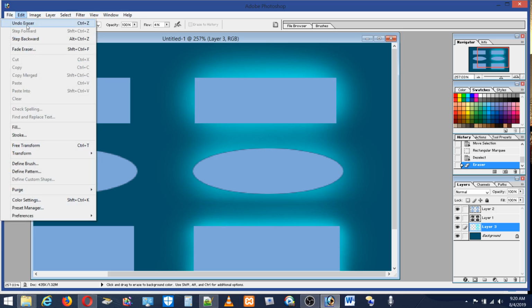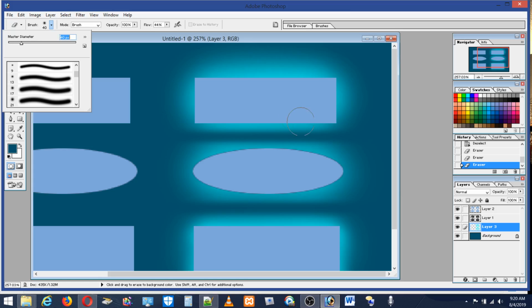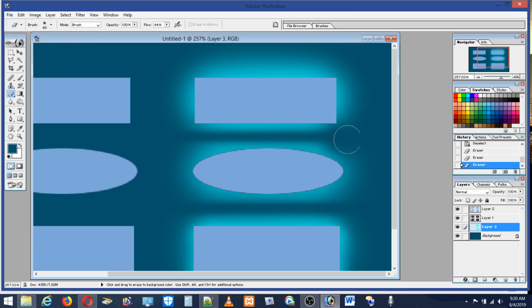That wouldn't look good for a curve. I can use the higher flow rate. So you can work on it and get it to look better the way it is.